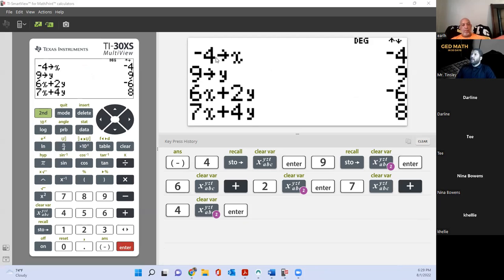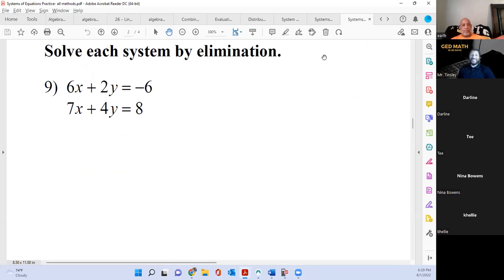So now, what can I tell you? On the GED, a system of equations is considered a difficult problem. They almost always have it as a multiple choice problem. They never ask you to solve for it as a fill in the blank. So if they give you X and Y as a multiple choice, my first suggestion is to plug them in.